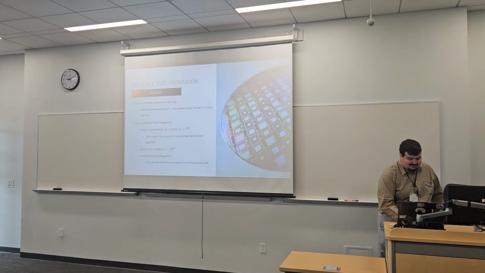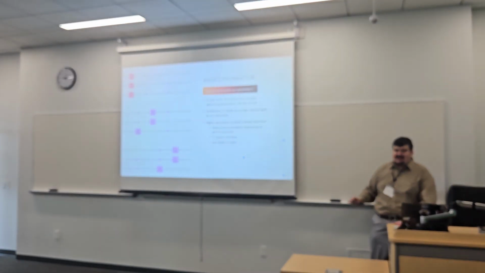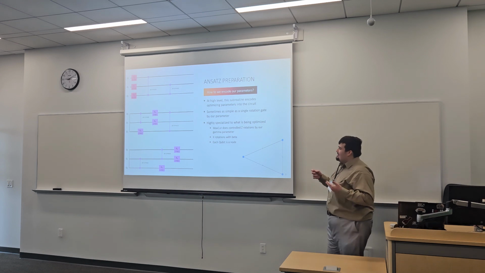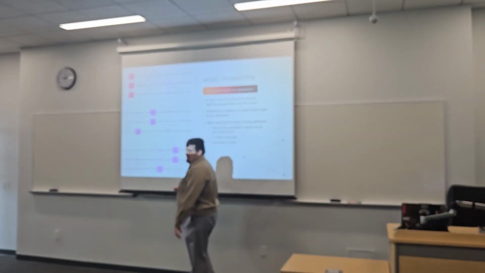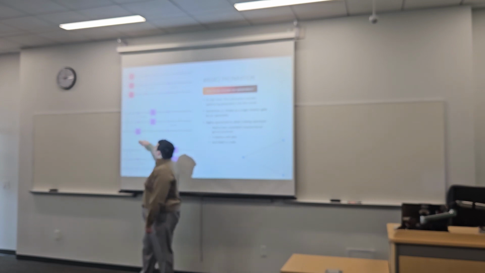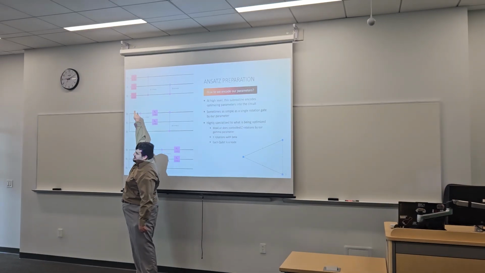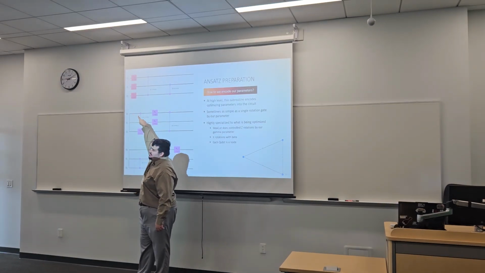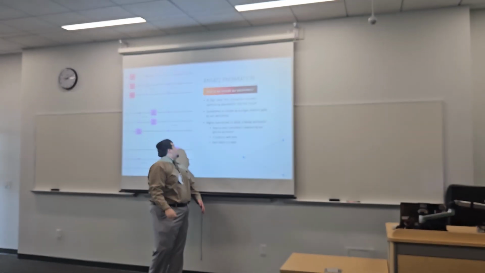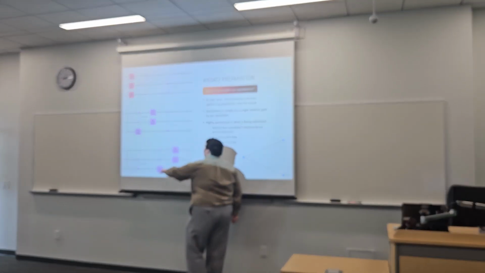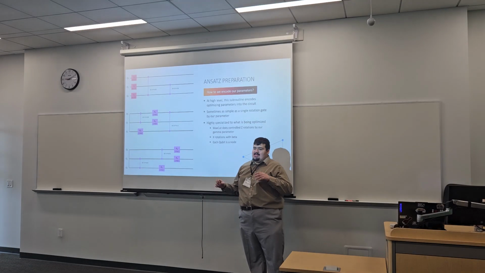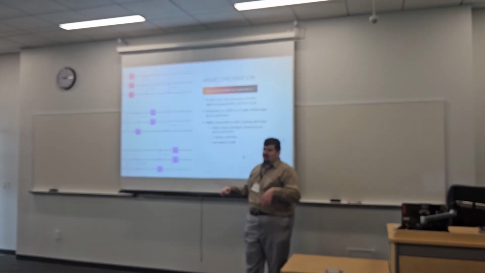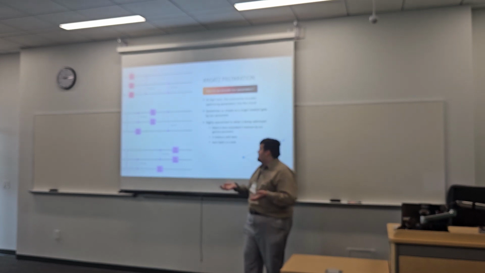Ansatz preparation, so this is the next step. We have our reference state, which on this picture, and I looked at my time, I'm actually a bit ahead. You see these three pink gates. These are the Hadamard gates, placing them on the equator. And now we're talking about the rest of this, the purple stuff. At a high level, what this subroutine does is it encodes our parameters onto the quantum computer.